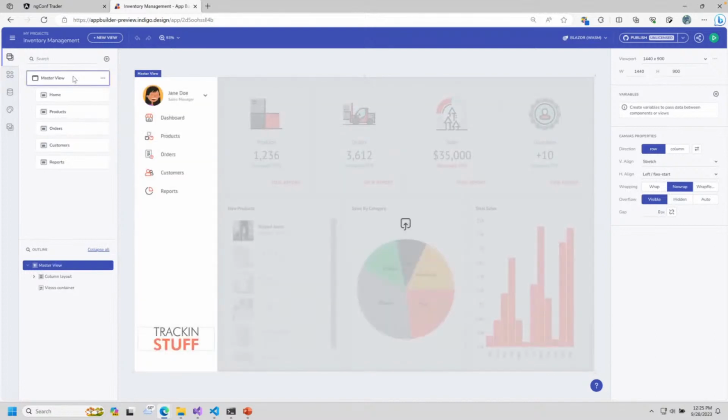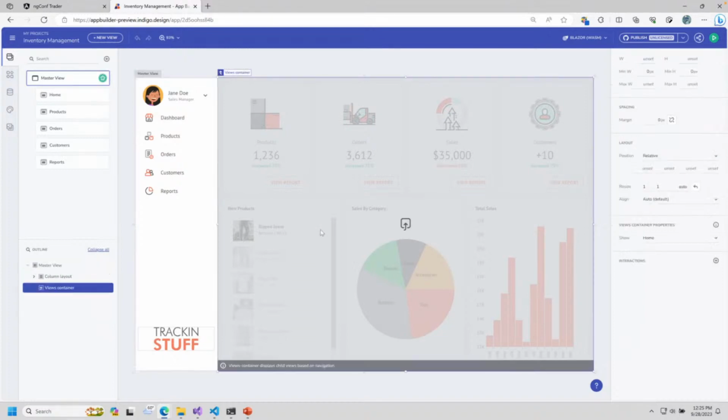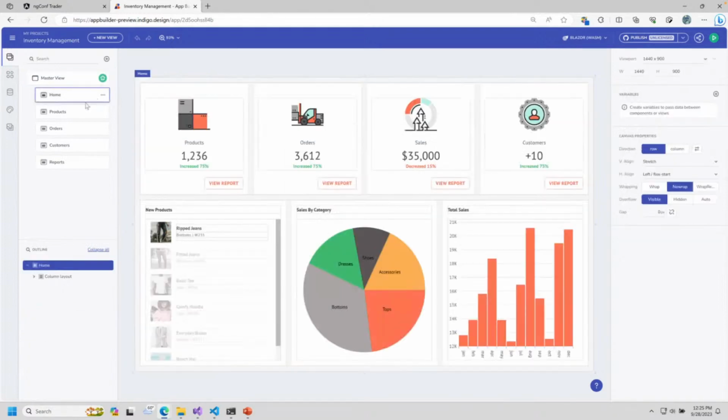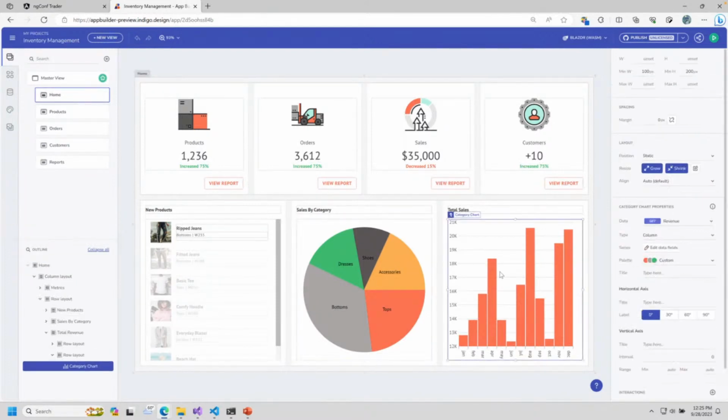Now, of course, this is building single page apps, like Angular apps, React, Web Component, Blazor, etc., where you have maybe a master view and all these other views or components that make up your application. So in this case, this is my master view, and this is my views container. On my master view, I have a menu on the left, and then based on what gets selected, things are loading up here on the right. There's a few pages here that are part of this sample. So I have some card controls, a pie chart, a category chart.